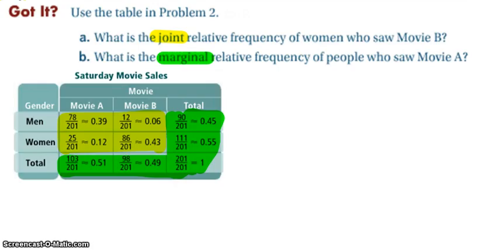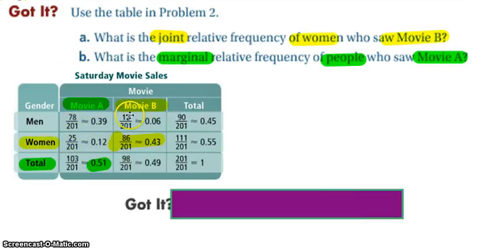So here in the Got It, make sure you work through the Pearson module to make it here. But then I've gone ahead and highlighted, giving you a little bit of hints for the joint and the marginal relative frequency. Remember, joint is inside my table and marginal happens inside those total areas. Pause the video and figure out both the answers for A and B. So I've changed my highlighting to help you out here.